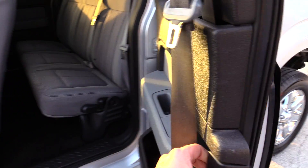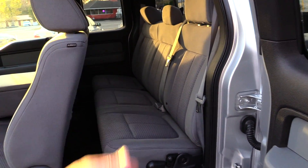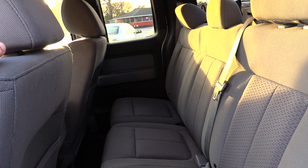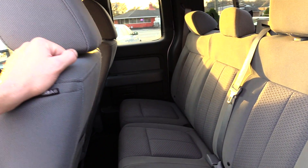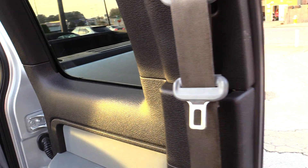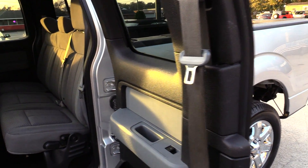And then to top things off, you got this door here that opens up and you've got room to throw the kids in, co-workers, whatever you need to do. And believe it or not, this back window even rolls down. Is that not cool? So everybody can be comfortable riding in the F-150.